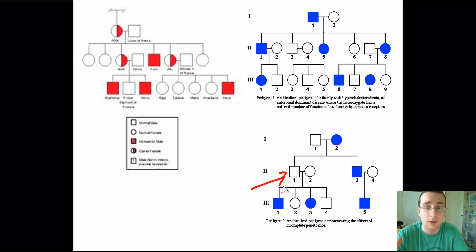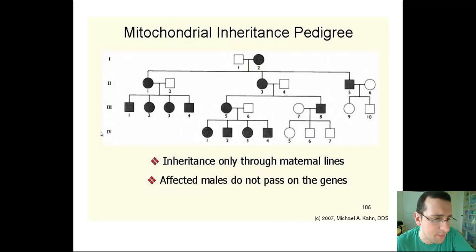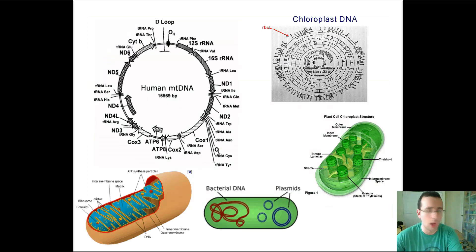For example, depression has some genetic components, but sometimes parents are not depressed because they were raised in environments that protected them from it. The only way to tell the difference between incomplete penetrance and a recessive pedigree is to track it across many generations — eventually the dominant pattern will show up without skipping generations. Another kind of strange pedigree is mitochondrial inheritance, where only what the mother has matters. Whenever the mother has the trait, the children have the trait; whenever the mother doesn't have the trait, the children don't, even if the father does.